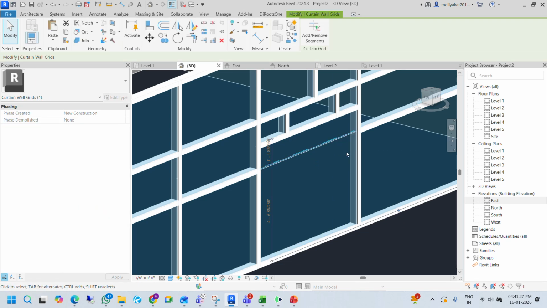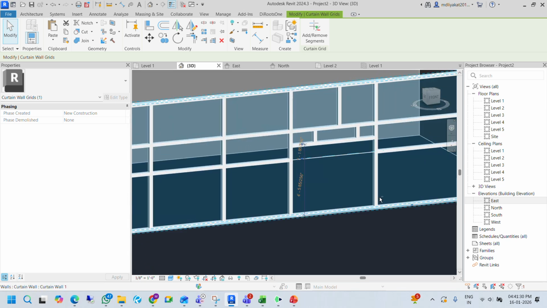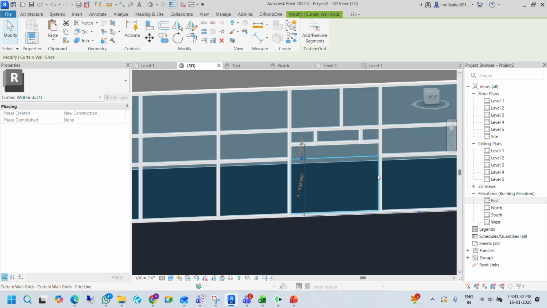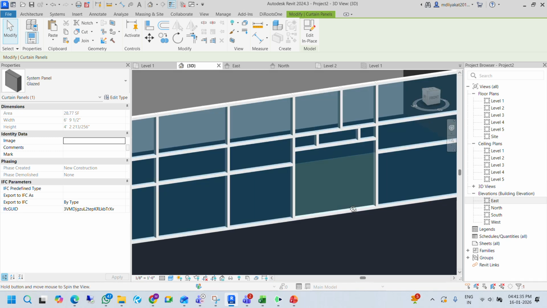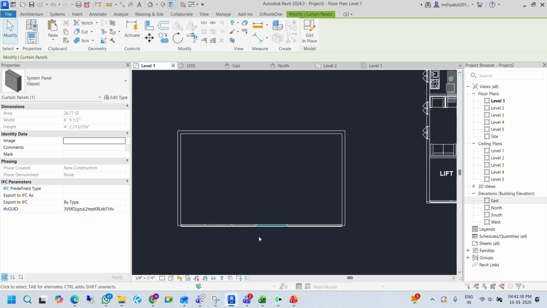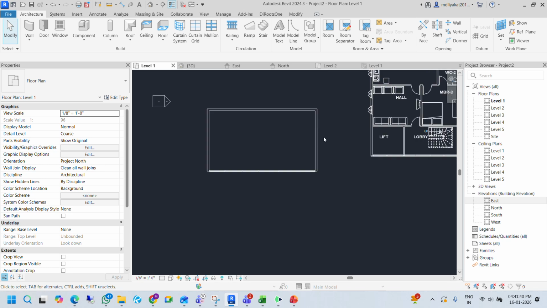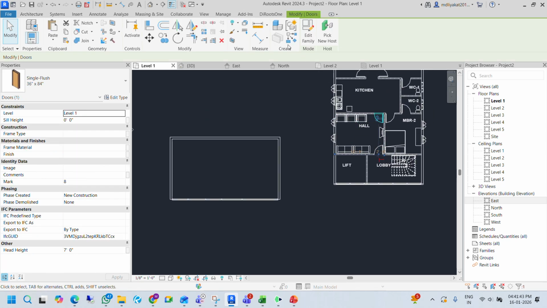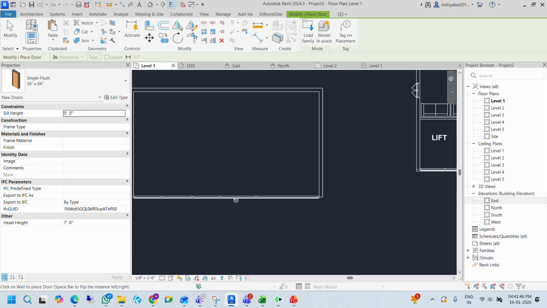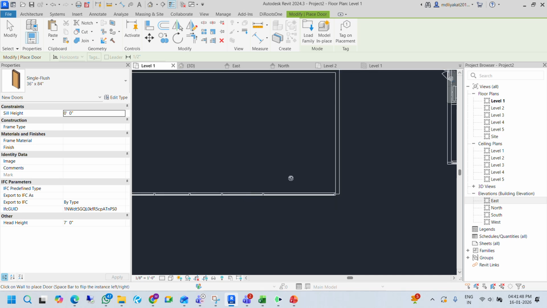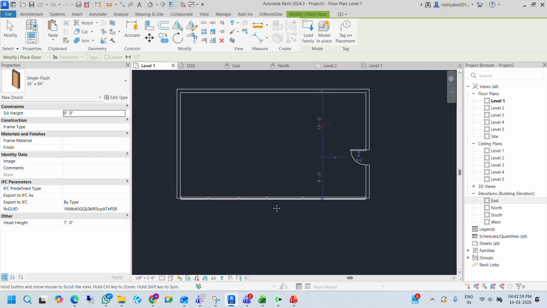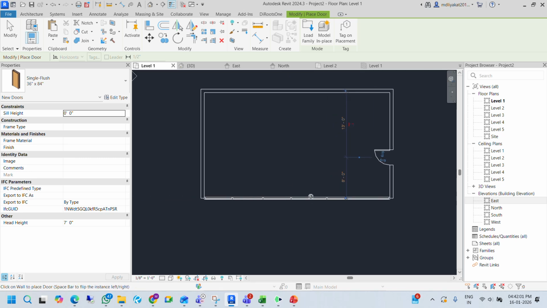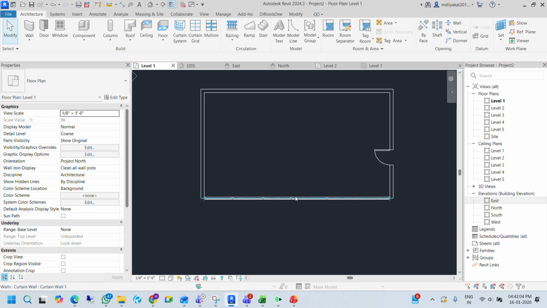Now this is one panel. Now I will tell you how to make a glass door. This is the one portion I wanted to create. If I place a normal door here, using create similar, it will not come as a glass door. On a normal wall you can create a door directly, but on a glass wall you have to place glass doors, right? Now, how are you going to place the glass door? There is a very tricky concept here.